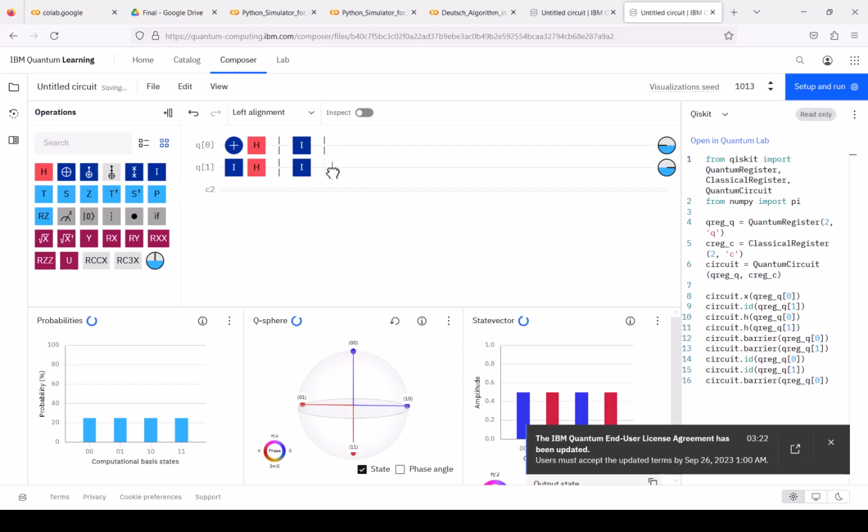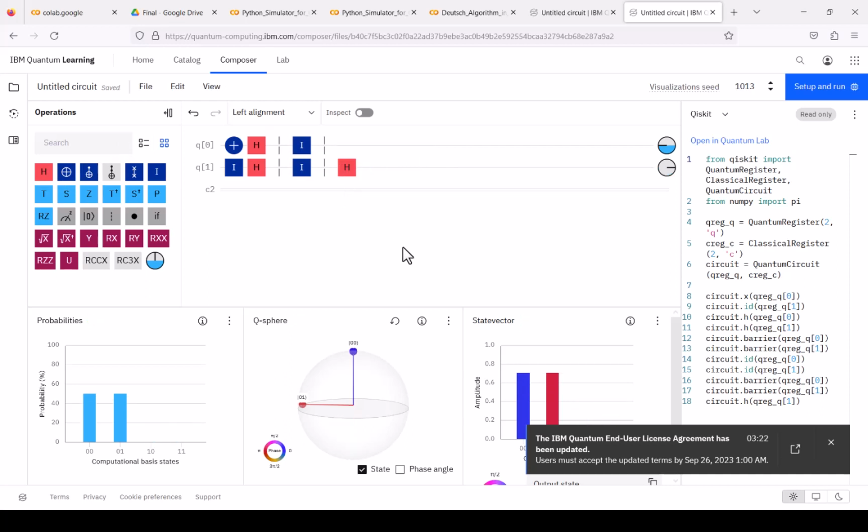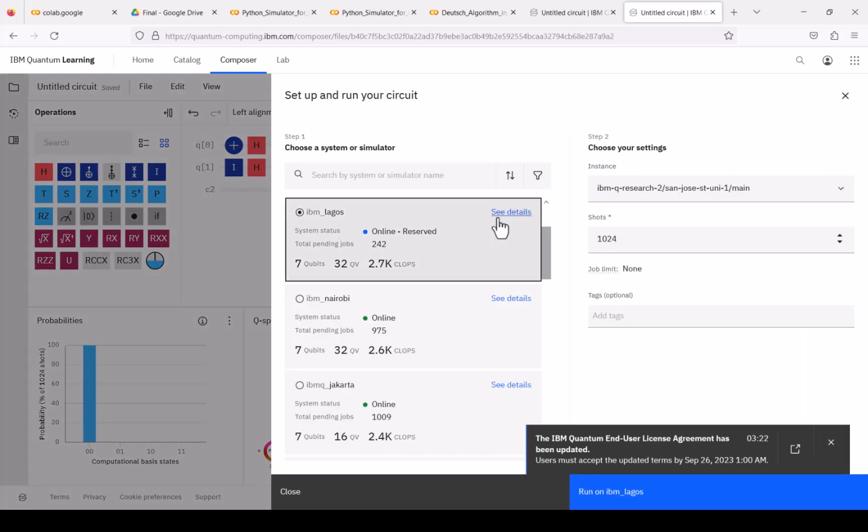I just put it here. My final goal is to measure the most significant qubit, but I want to measure in the computational basis. That's why I have a Hadamard gate, because the output is plus and minus. I need to apply a Hadamard gate to rotate it back to 0 and 1. Then I do the measurement. So if we compare to this, I think I'm correct. And here it says it is going to store the qubit 1 information into the first classical bit. And then you just go here and just run.